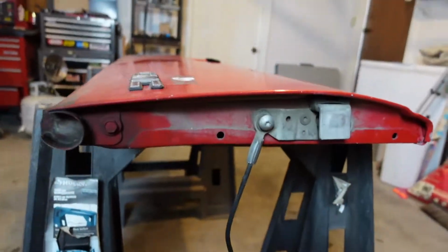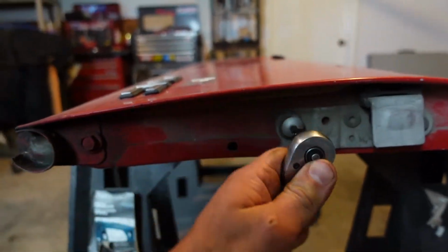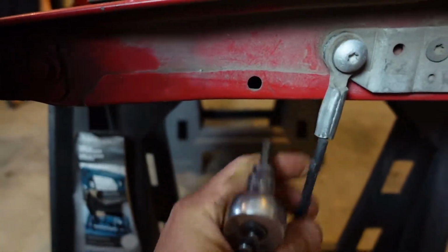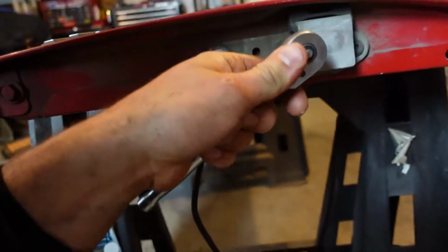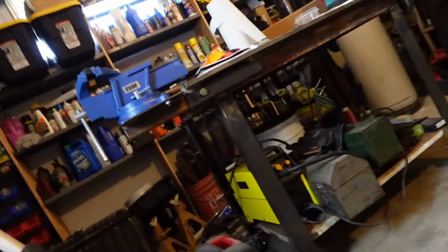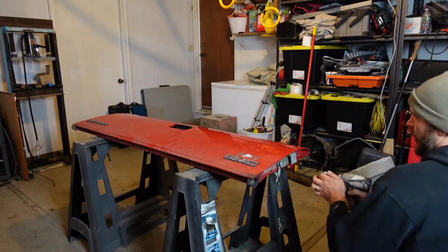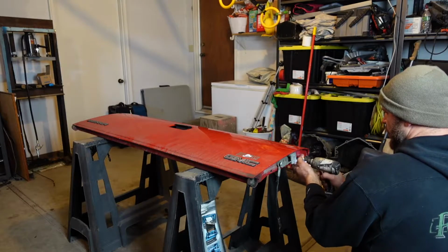All right, well, looks like every bolt on this thing is just T40 Torx. So start busting this thing apart here. Should be pretty easy. Hopefully they're not too stuck. I mean, that one was just loose. How about that? Yeah, easy peasy. Really should use this more. Make my life a lot easier.